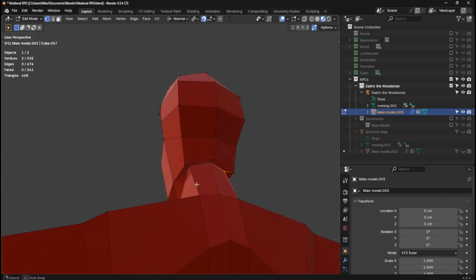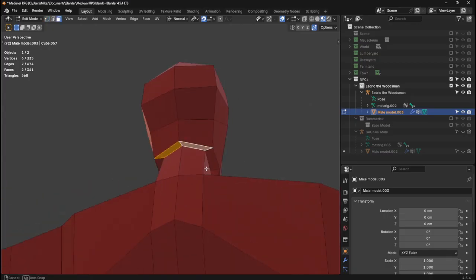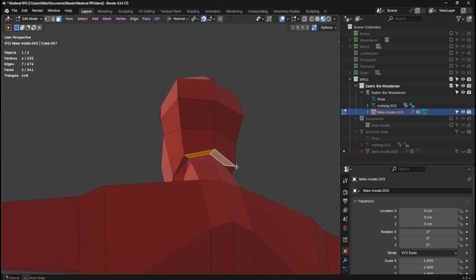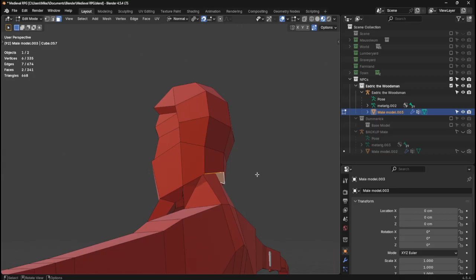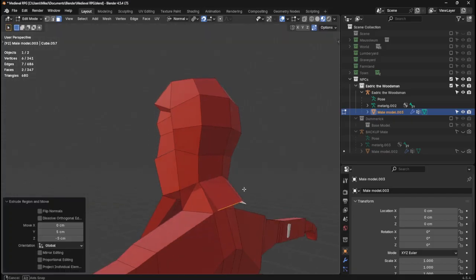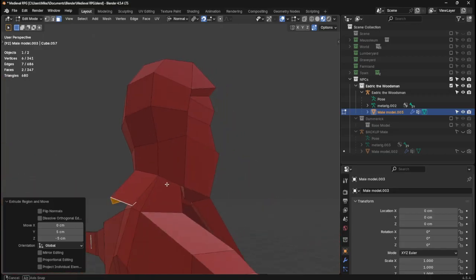What we need to do is give him a little bit of long hair. So we're going to need to go to side view and extrude. Kind of like something like that.